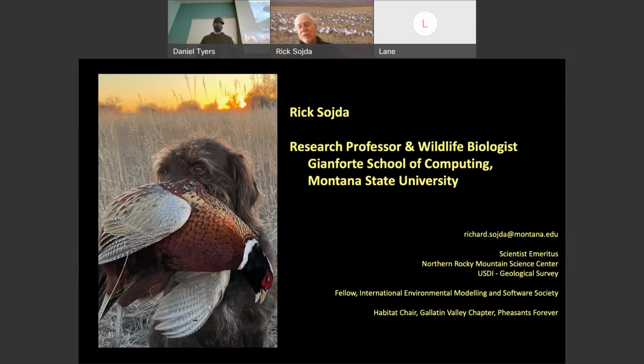But one of the interesting things about that is they have done some genetics work and have shown that the birds that they took out of museum collections, as well as a few that are existing, are the same genetic makeup as the birds in eastern Montana. They're more the plains birds than the birds that are across the divide in Washington and Oregon. So they felt that those birds would be a good place to capture birds and move them to Western Montana.